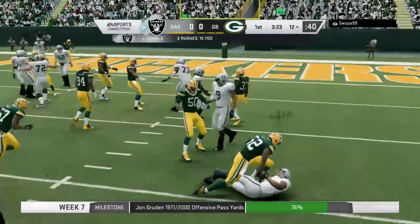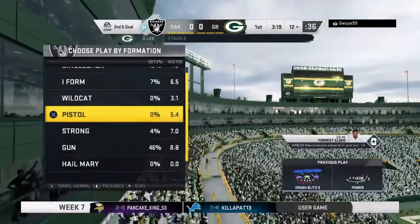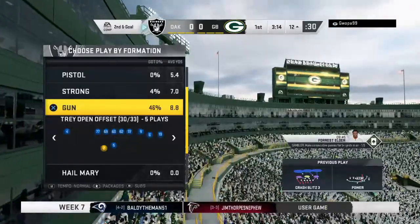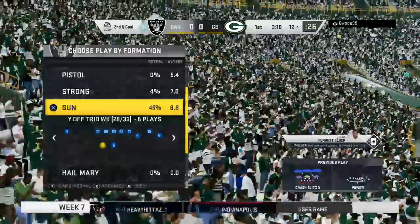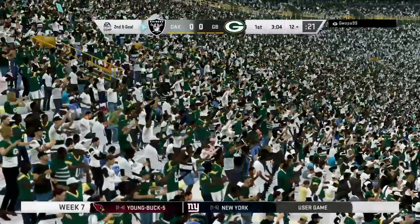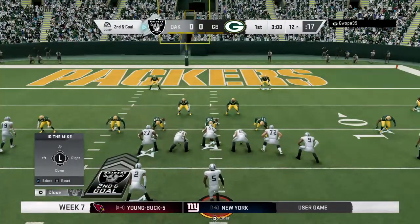And they go the wrong way on this one. Losing yardage back at the 12. That sends him 2 yards in the wrong direction and leads to 2nd down. Second and goal at the Packers' 12-yard line. They'll try again on 2nd and goal after going backwards to the 12.